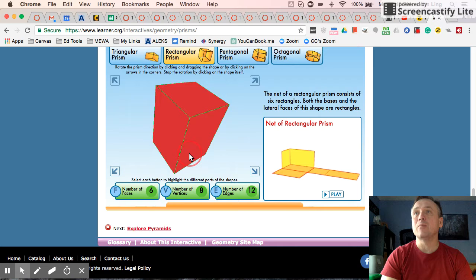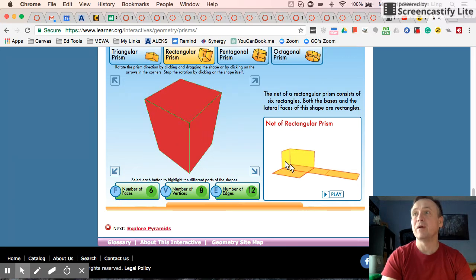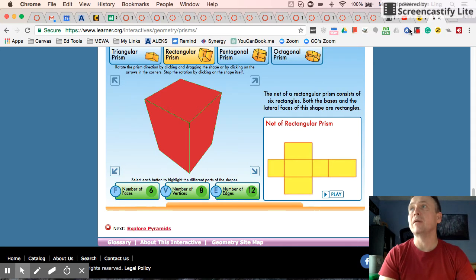So you really end up with three sides that are the same as those three sides. Okay, I just flipped it around. And if you look at the net, let me just unfold this again here for you. You can see this right there. So in other words, say this is the bottom, okay? That is the same as this right here. This side is the same as this side, and that end is the same as that end, okay? So keep that in mind.